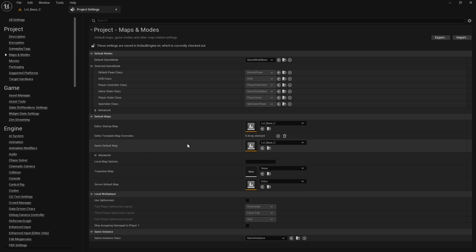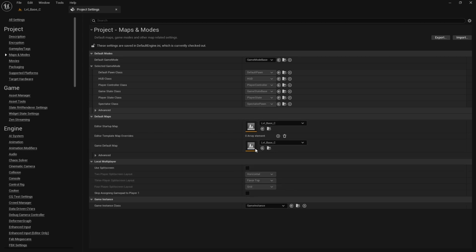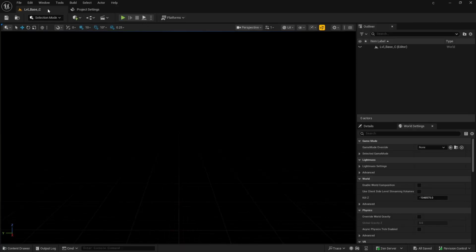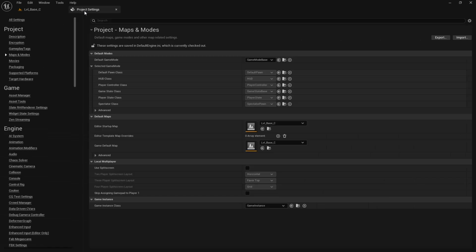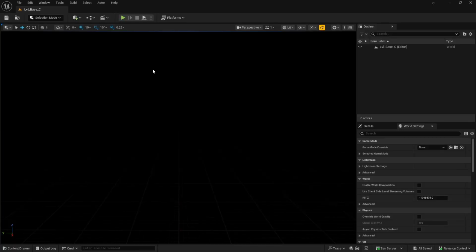So this setting is super important. You will also see that there is no save button like in our editor. You just close the project settings after you have set this, and the engine will auto save all your settings.